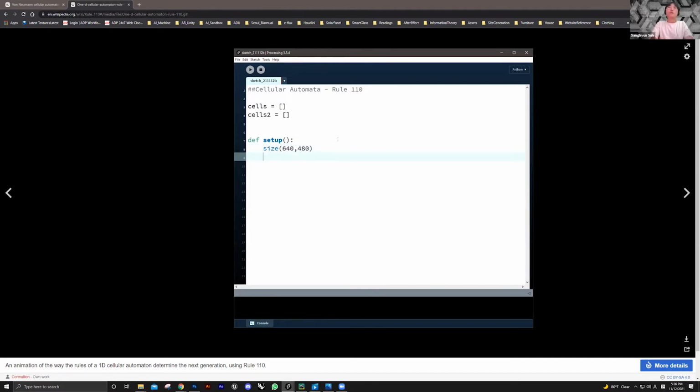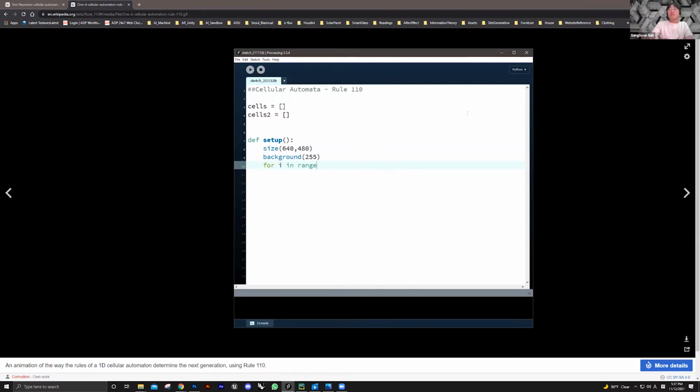I'm just going to use the size here, and then the background, 255 to 55, and because this is an array, we want to make a for loop.